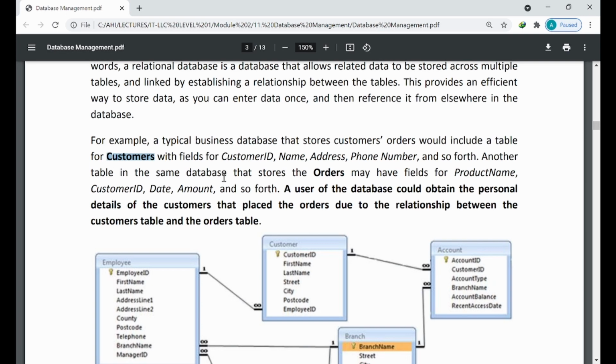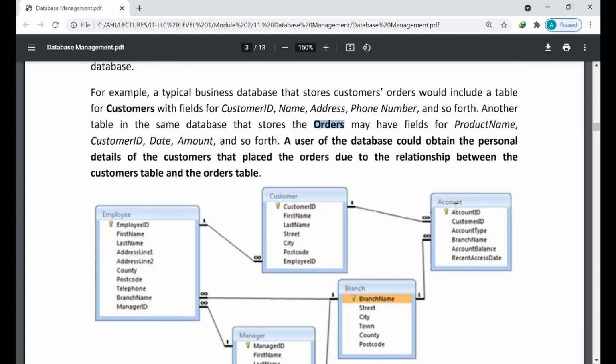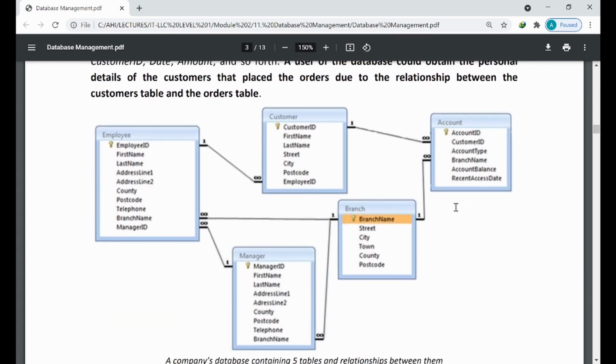In the same database, it can store orders which may have fields for product name, customer ID, and so forth in a different table. A user of that database could obtain personal details of customers that place the orders due to the relationship between the customers table and the orders table, and that is very simple. Let me explain.